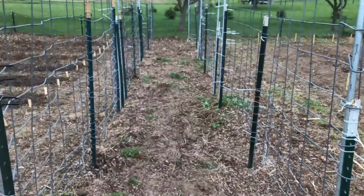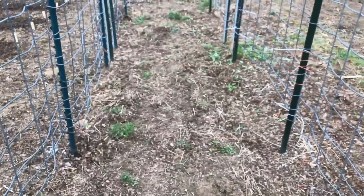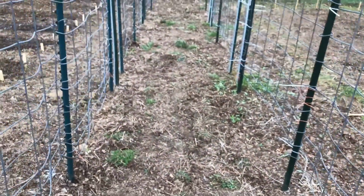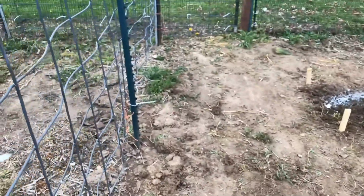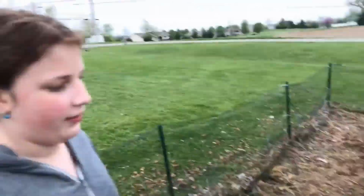We're gonna put some straw down here. We got the Hoss tool. I put the implement on there to weed. It's basically a scuffle implement. Went down here and broke all these loose. So hopefully they'll die. If not, we'll go through and we'll pull this stuff out. Some of it's gonna still take root. But if you check out the tomato area, we just planted these tonight. Probably be a couple days when this video is posted.